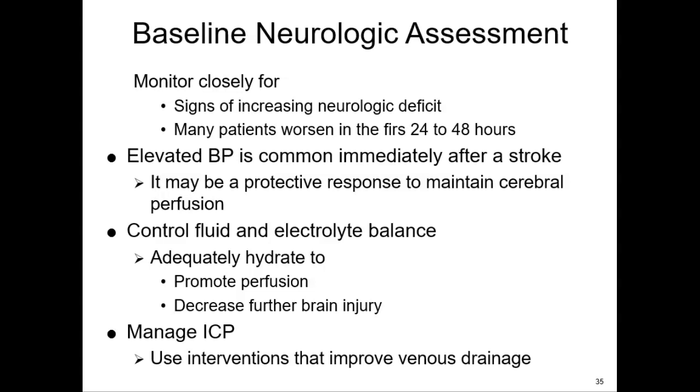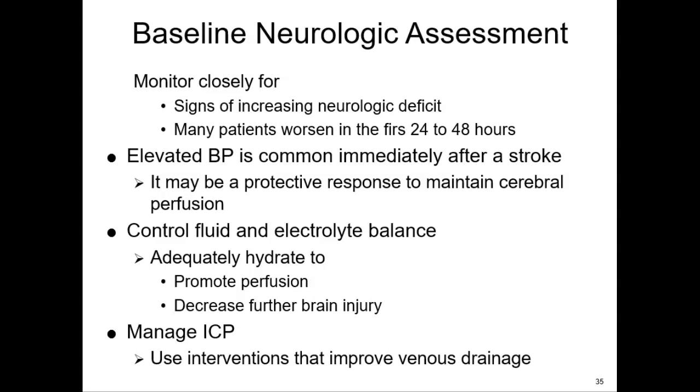And so what are our things that we do to manage ICP? It's just a reminder, right? Elevating the head of the bed, keep the head and neck in alignment, avoiding hip flexion, drug therapy, pain management, constipation. And intracranial pressure will generally peak within about 72 hours. But increased ICP is more common with hemorrhagic stroke, so it can be talked about under that.